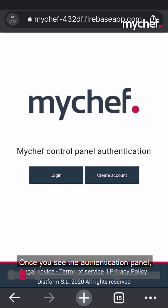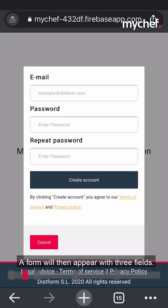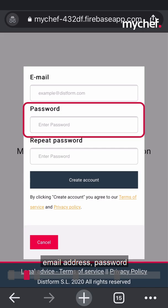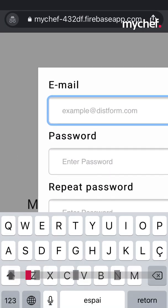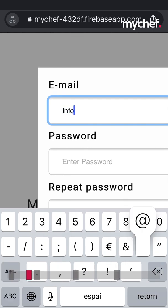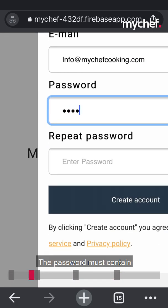Once you see the authentication panel, just select the Create Account button to create a new user account. A form will then appear with 3 fields: email address, password, and repeat password. The password must contain a minimum of 6 characters.